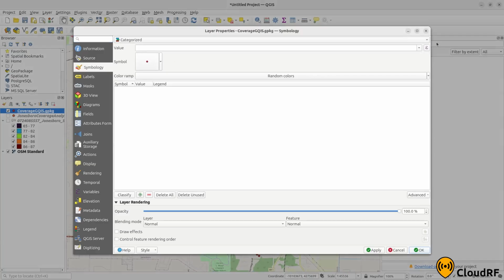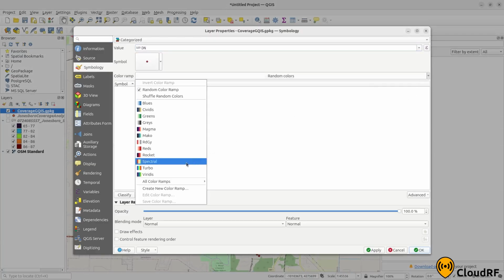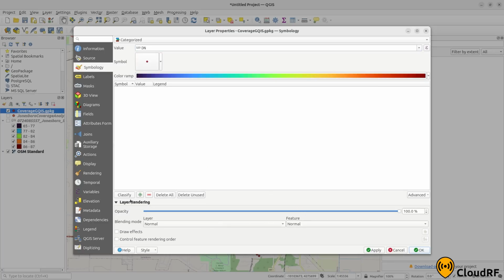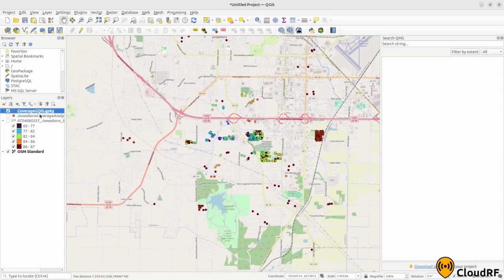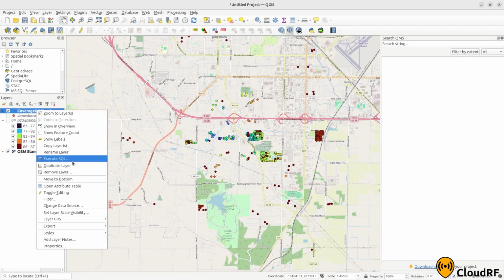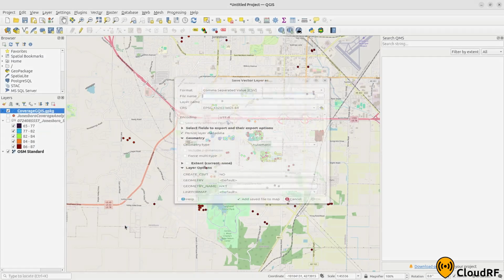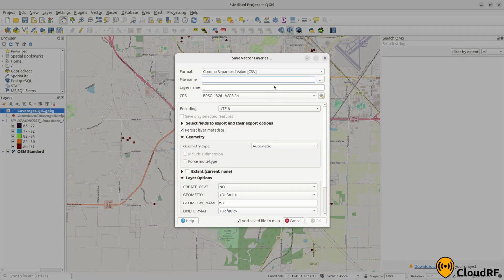Like the heat map, we can go into the Properties and Symbology to color these points by DN value. We can also export these results as a CSV file. This CSV file can be opened up in a spreadsheet viewer such as Excel or Libra.